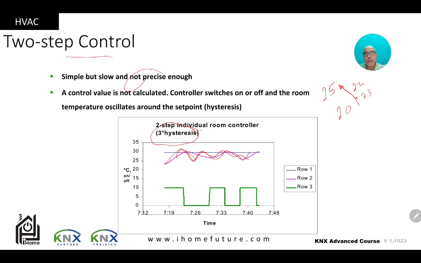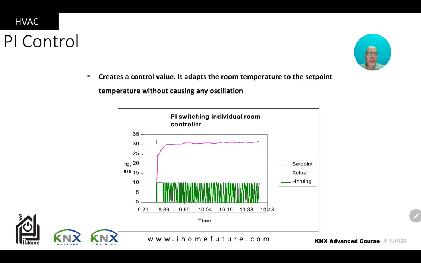So it's simple, okay. It is slow because you cannot just switch the valve on and off that easily, okay, because it takes time to open or to close the valve. Sometimes it takes up to 3 minutes, okay, and the temperature is oscillating around the set point. Then you have another way, more complex, using an algorithm, okay, a PI control. PI is a way of control, taking the feedback and putting it in a, let's say, complex algorithm to reach a point. And this is more complex, more expensive, but the outcome is smoother, as you can see now, okay.